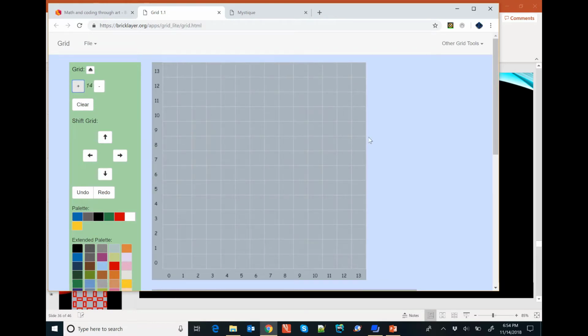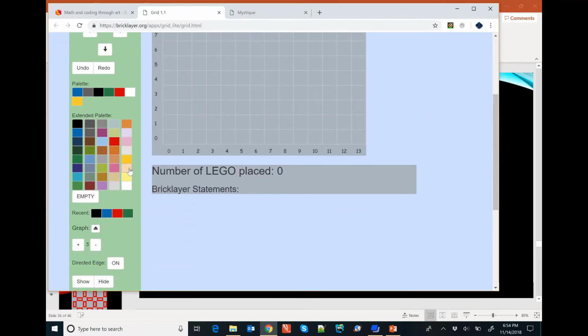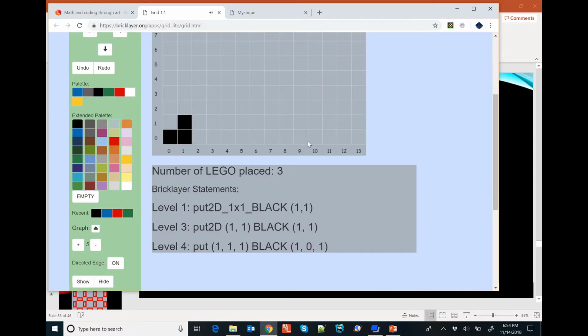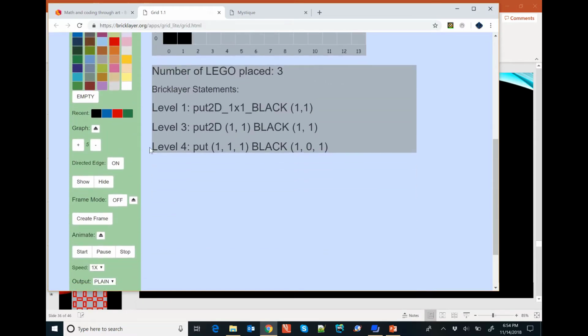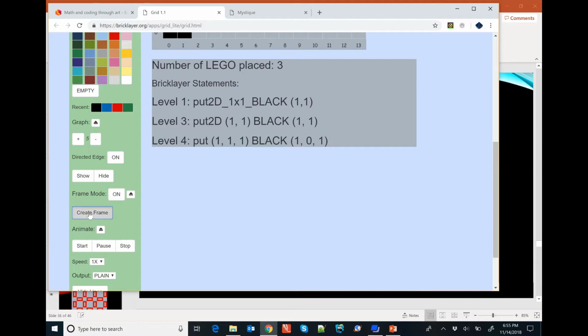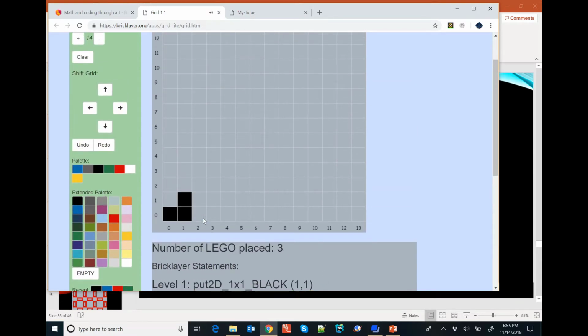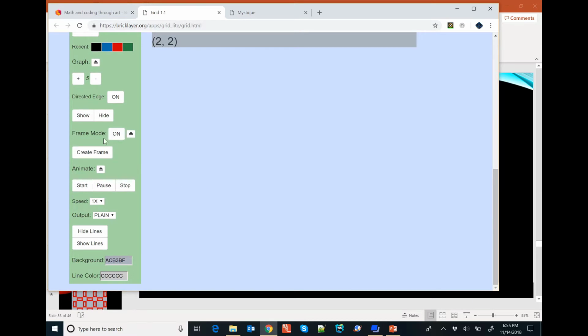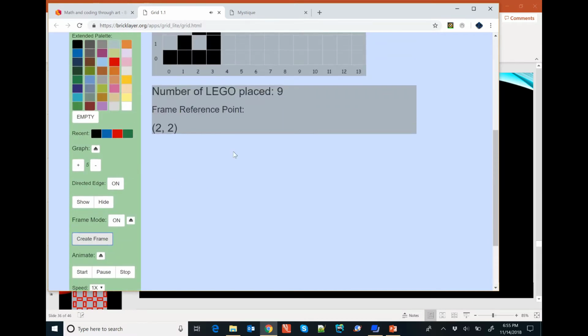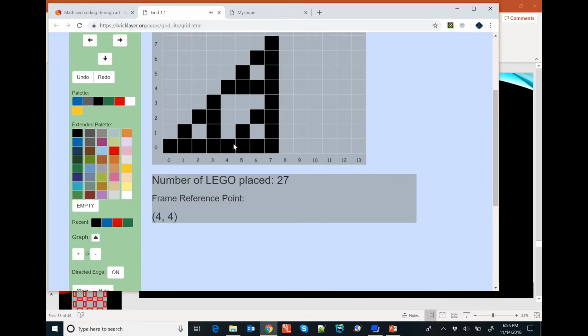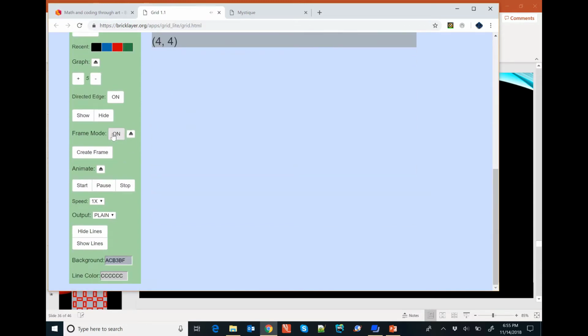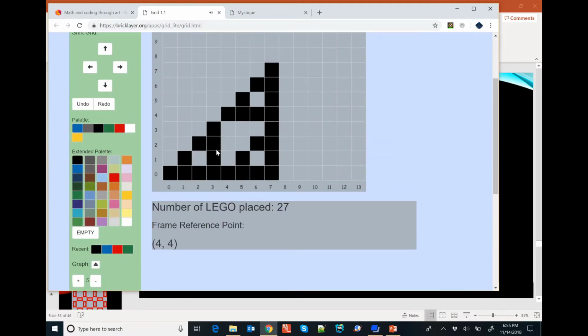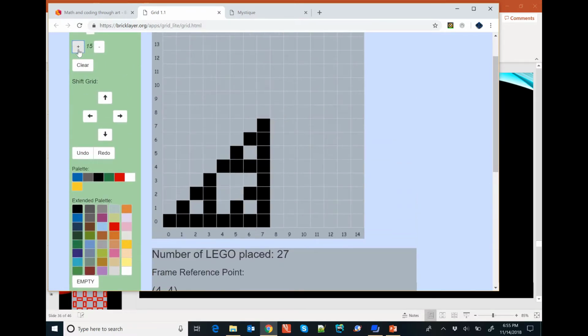And so one of the things that you can do with this, so let me kind of show you, is you can build something. So whatever you like. I'm building a little elbow thing here, and then you can actually take a picture of it. And now whenever I click, it's going to place one of those, right? So if I click here, and not only that, I can take another picture. And now when I place, it's going to place one of these. And now I can take another picture. And let me make this a little bigger here.